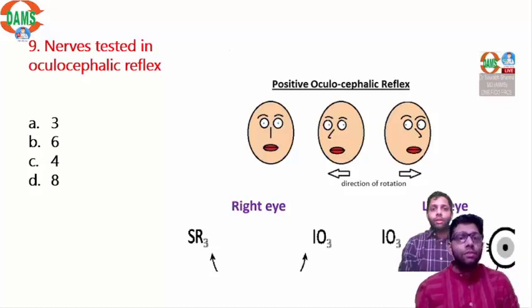So which nerves are implicated? Slightly difficult question, but still if you have attended class, you could have answered. It is a mechanism involving the 8th nerve in the ears, the 3rd nerve and the 6th nerve. So 3, 6 and 8 are involved. If the question was which is not involved, the answer is 4th. Or if the question was multiple choice, answer is 3, 6, 8.